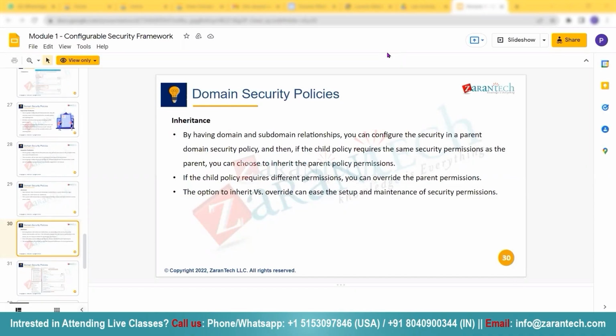Okay, and the domain which has view only access, the user can go and then only view those tasks. Okay, the user will not have any access to maintain that.